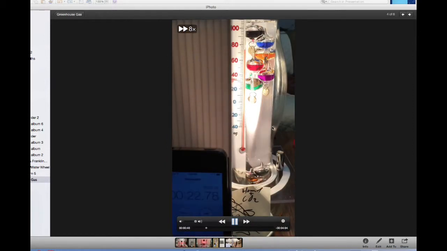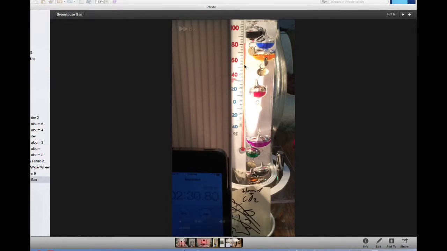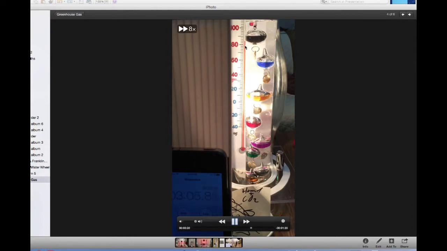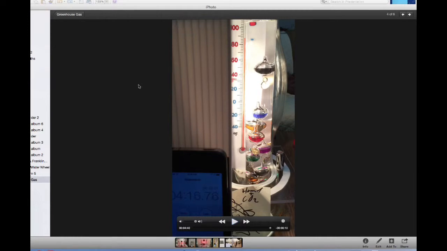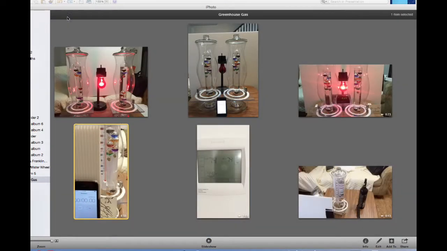This is where I used a single Galileo thermometer and a standard thermometer. I've called this a mercury thermometer in some other slides, but I think it's really not a mercury thermometer. In this case, I wasn't using the Galileo thermometer. I was simply going by this temperature rise here, going from 73 degrees up to 88 degrees. We'll go ahead and stop that because that shows what I wanted to show of that particular apparatus.